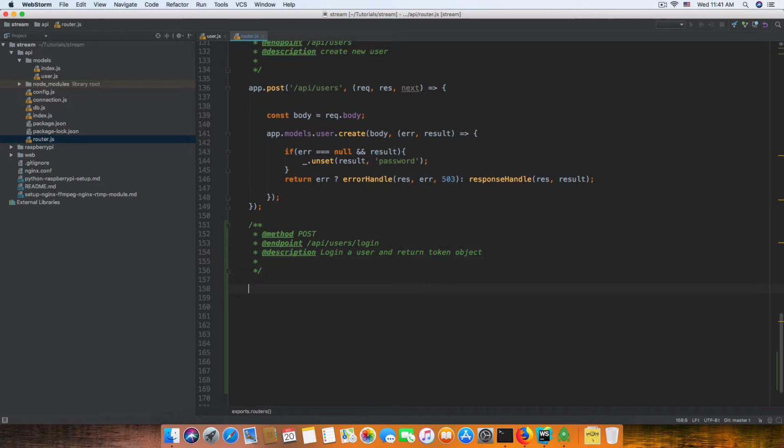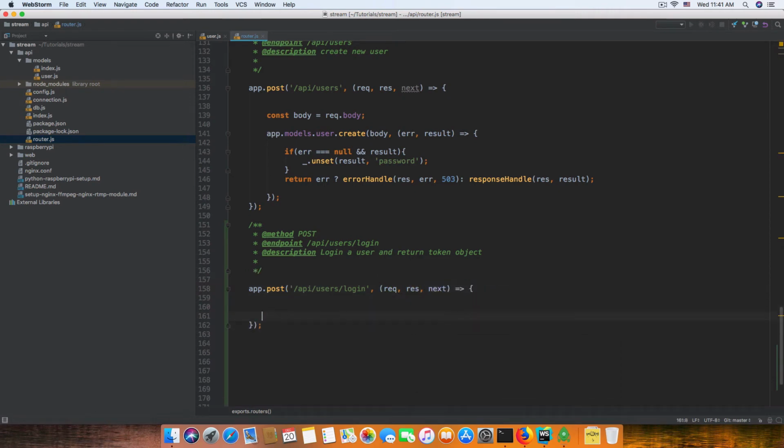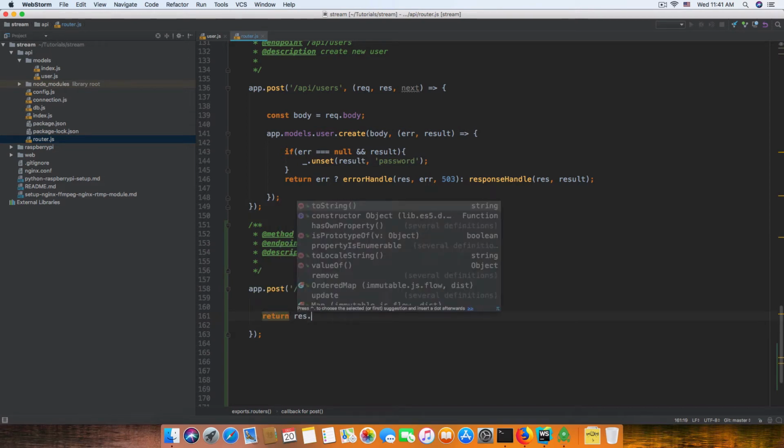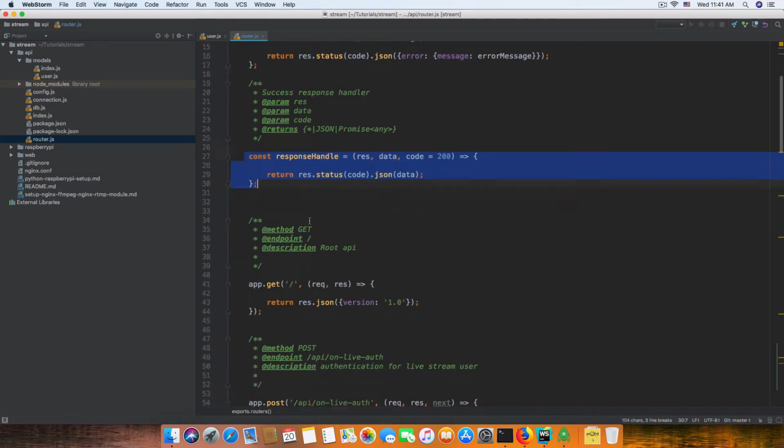Right, for now I'm trying to make up those post API user and login. So request, response, and next. So basically I could return successfully, for example res.status, or we make a function for response handler.